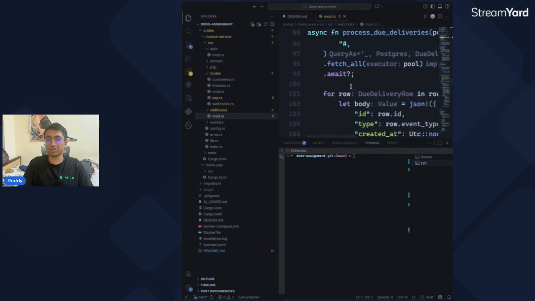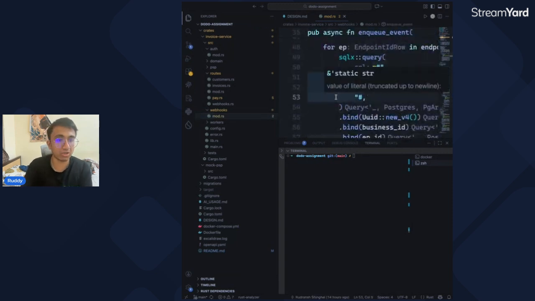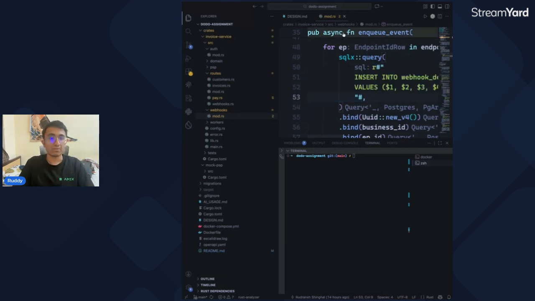This is the webhooks code. In this case, we have developed our queue on our own, but in production it is highly advised to integrate a service like Kafka, RabbitMQ, or BullMQ for proper management and queueing of webhooks.